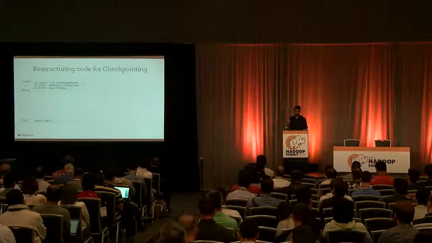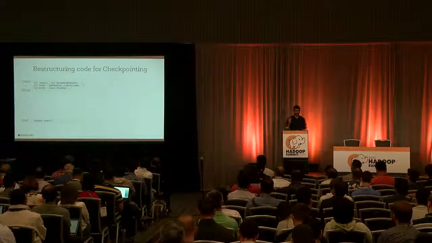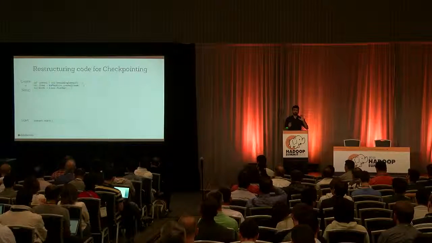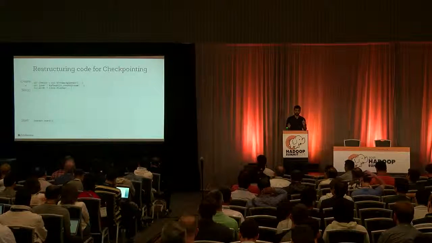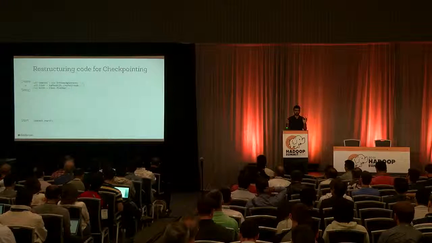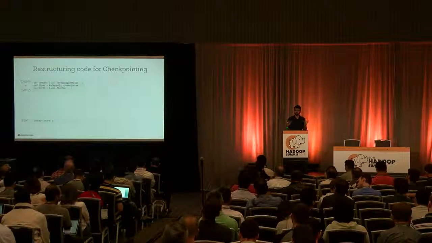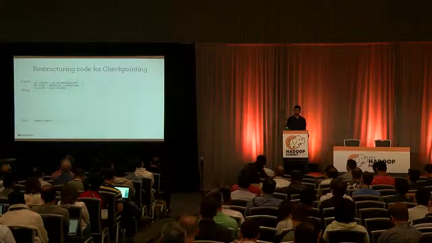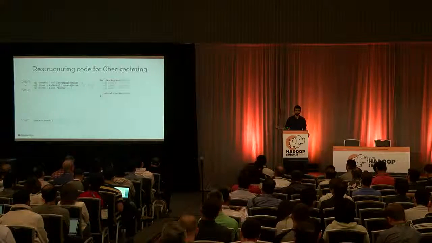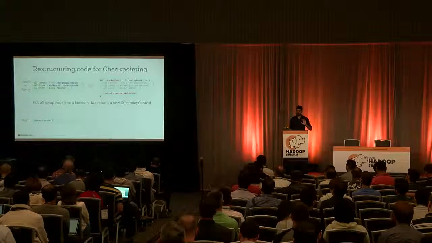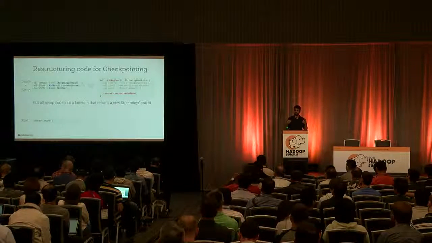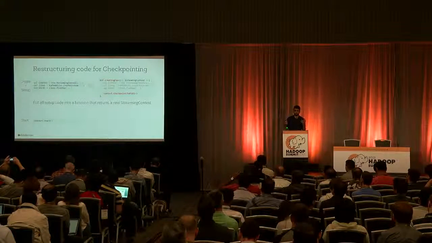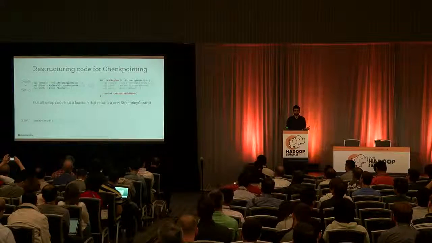Now comes the tricky part where you restructure the code for checkpointing. Your application can be broadly divided into two parts. One part where you create and set up the streaming context. Second, where you actually start the streaming context, to start all the processing. So now what you need to do is take all the creation and setup code and put it in a separate function, kind of like a factory function. And inside that function, you also need to obviously configure the checkpoint directory.